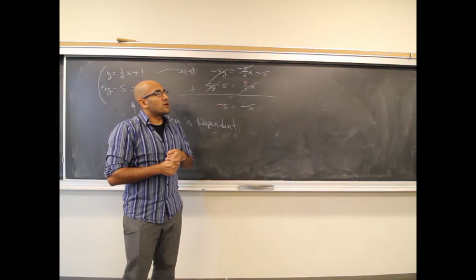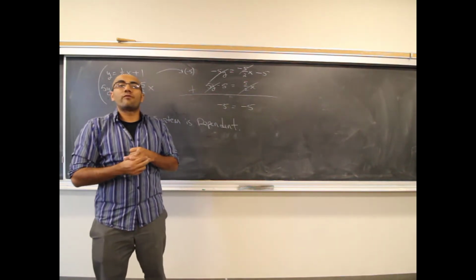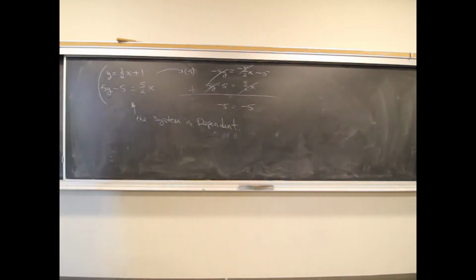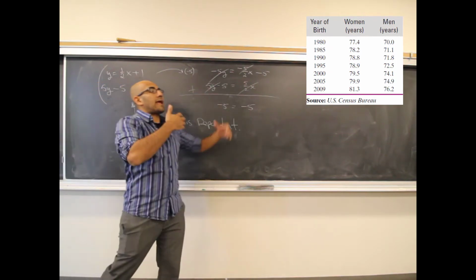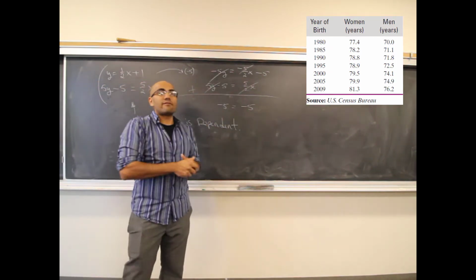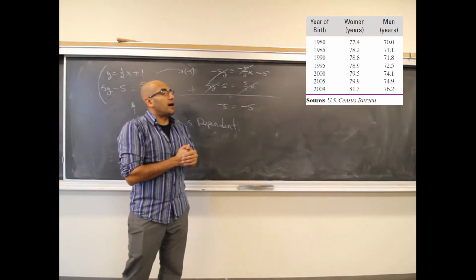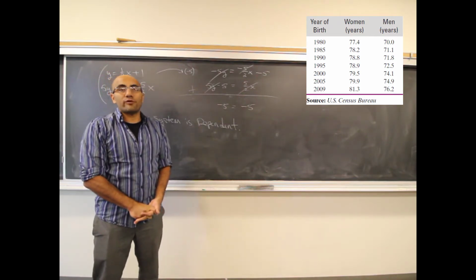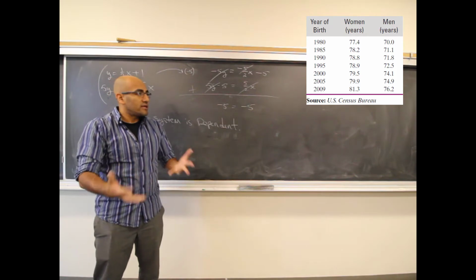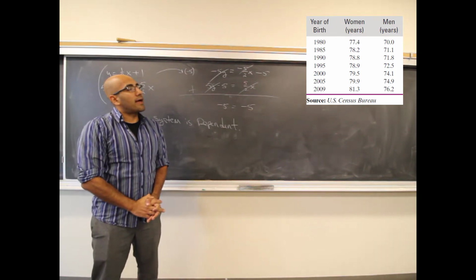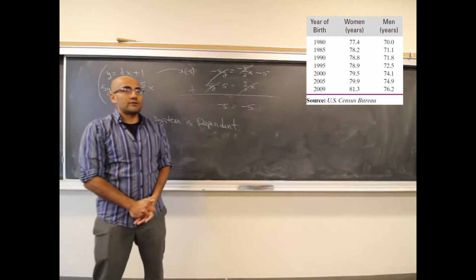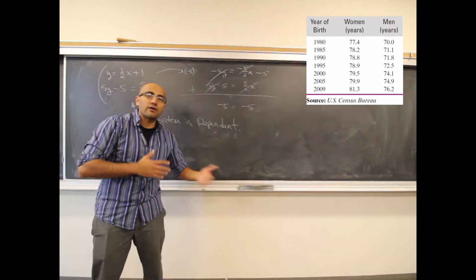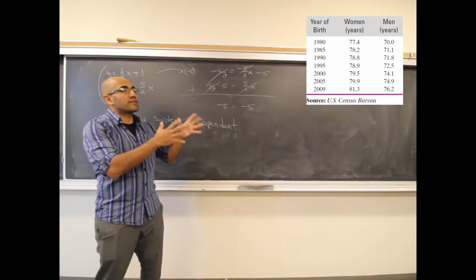Okay, so the very first word problem we ran into involved the life expectancies of men and women. We were given this table, right? And what this means was a baby born in 1980, if it was a female baby, we would expect that baby was going to live to see 77.4 years of age, statistically, on average. Whereas a man had a life expectancy of 70 years of age, statistically, on average. Some people die much younger, some people will die much later. This is sort of the average.